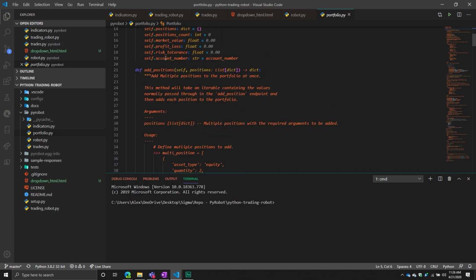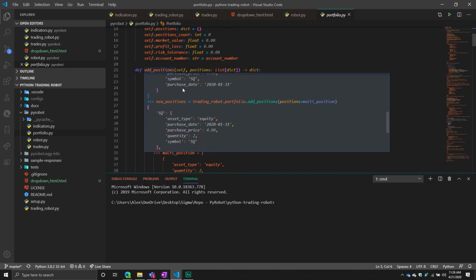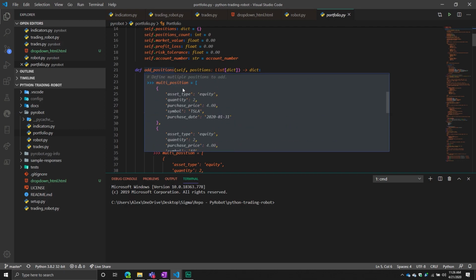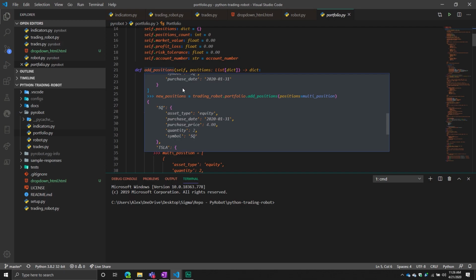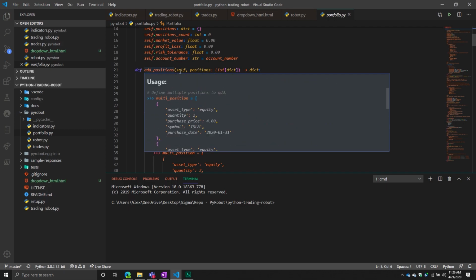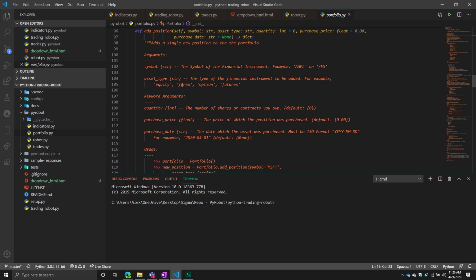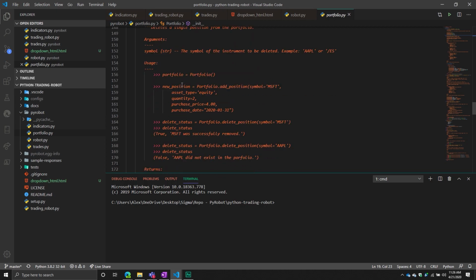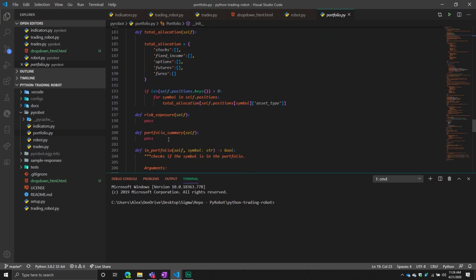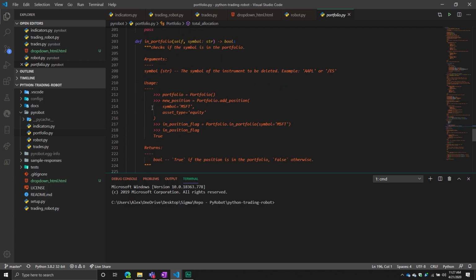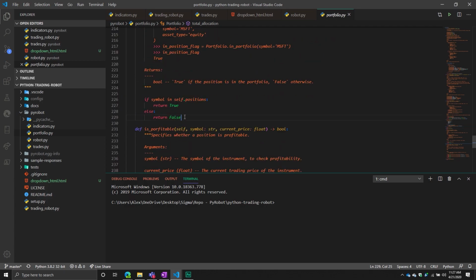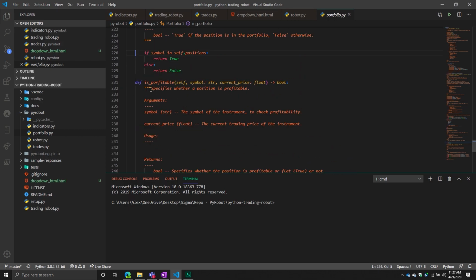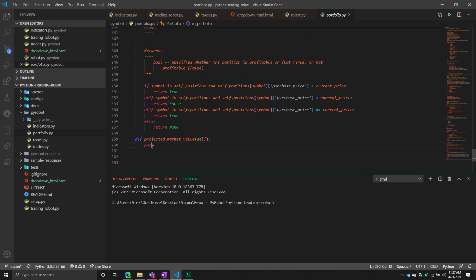And so part of this is helping you interact with those objects, understanding what it would look like as you interact, and then giving you some examples and stuff like that. And then common operations you would do with a portfolio: add, remove, calculating certain metrics. And then just asking questions about your portfolio, like, hey, is that one in there? Is that particular position in there? Is that profitable? Understanding different things about it.